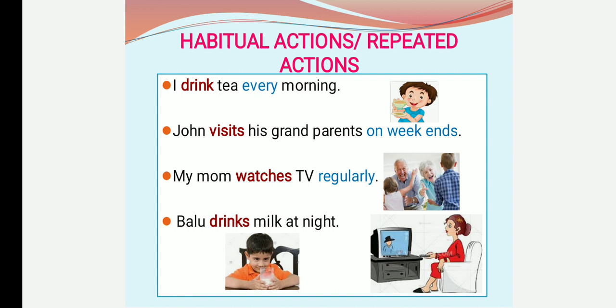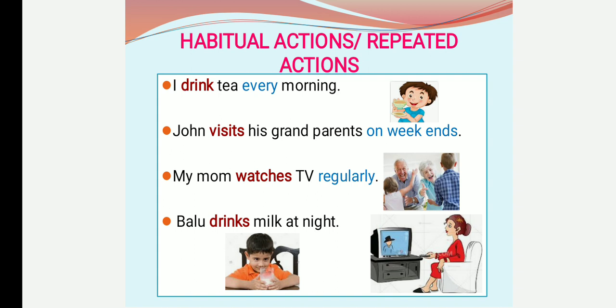It is a habit of mine to have tea every morning. John visits his grandparents on weekends. So we all know that because of their job or anything else, they might live alone, their grandparents, at their village. So at each and every weekend, a few of us used to visit our grandparents. So in order to represent those kinds of actions, we can use simple present tense. So here, John visits his grandparents every weekend.